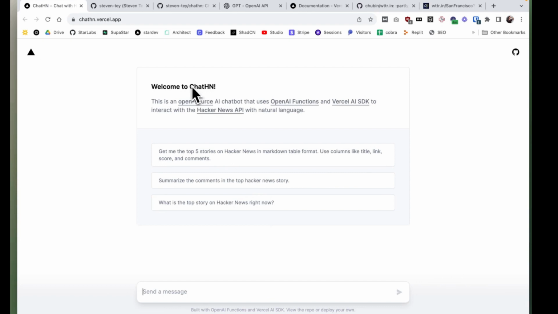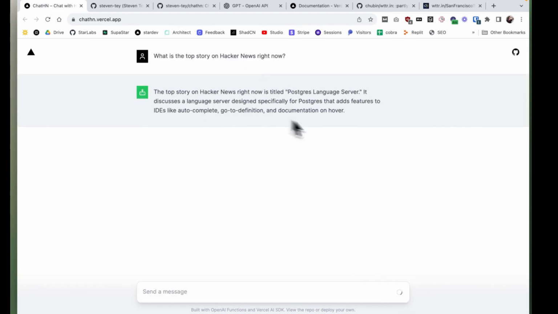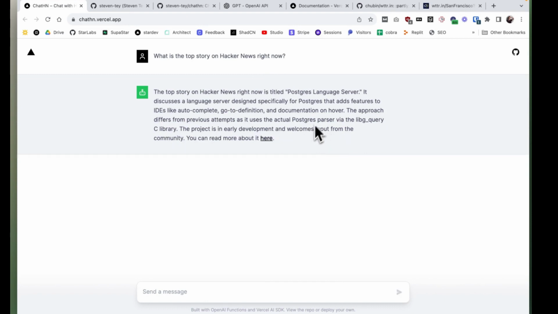So in this example, we're chatting with Hacker News. So we can run this function on the back end that will return the top news story in Hacker News in natural language. And I just checked, this is the current top story on Hacker News. So this solves the issue of, what if you want to make a bot on your company and you have customers signing up every day, so you can't load the PDFs in manually and you need to be able to query your own API to find constantly updating data.